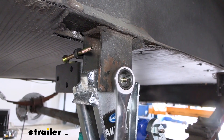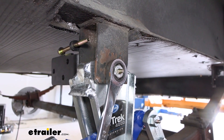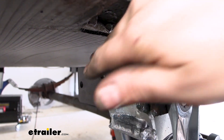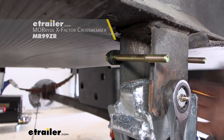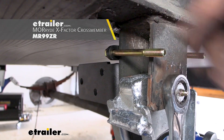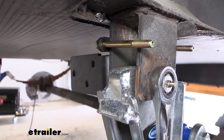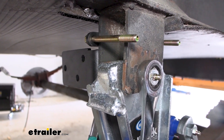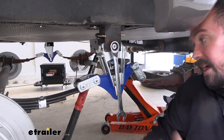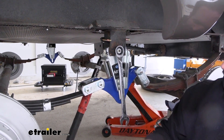We're going to come back with the torque wrench, so you don't have to get crazy here — just snug them all down. You may need to play around with your floor jack to get everything aligned exactly. Now if you notice this bracket here, this is for a cross-member — it's a separate install, so yours won't look like this unless you're adding it. If you want to add cross members, this might be a good time to do it. The torque settings are found in the instruction manual, so adhere to that.